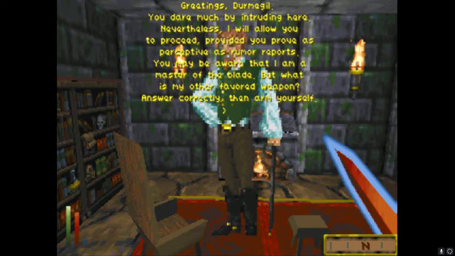Greetings, Durmegil. You dare much by intruding here. Nevertheless, I will allow you to proceed, provided you prove as perceptive as rumour reports. You may be aware that I am a master of the blade, but what is my other favoured weapon? Answer correctly, then arm yourself.